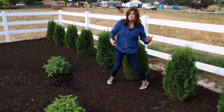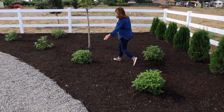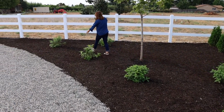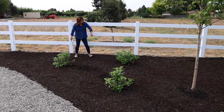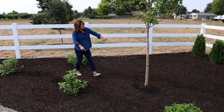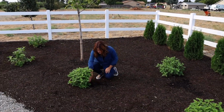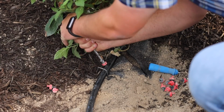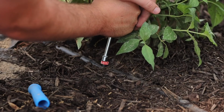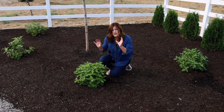We got it all run. So what we did is we took off with that 1/2 inch black poly. It goes behind all of these hydrangeas, all the way to the end right here. And then we put an elbow coupler in and we came back this way and swung in front of these two hydrangeas and then ended it. So what we did then is we came in with two 2-gallon per hour emitters. So that's 4 gallons per plant, and popped in right on either side of the root ball. So that's the water that will be coming to these hydrangeas.